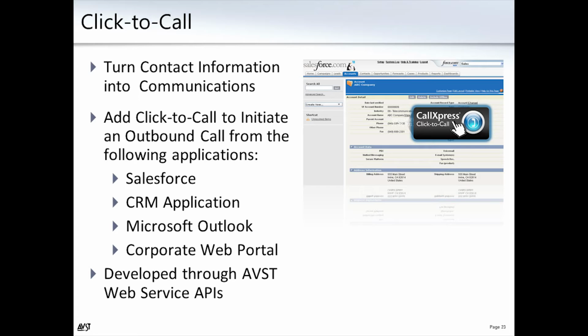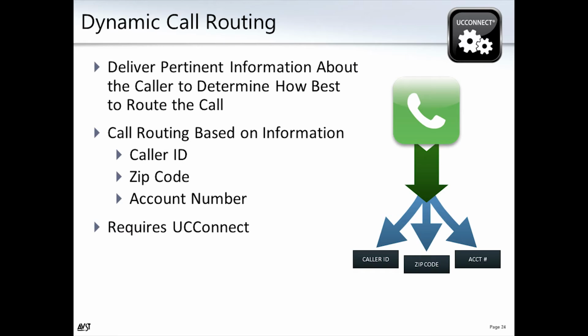There's an application that comes with the toolkit that I like to talk about because it's actually a very powerful tool for a lot of people. One of the things about call routing when calls come in, one of the things we hear quite a bit is, I would like to route those calls differently. I don't really want to send the caller to a menu, and we certainly can do that easily enough, but I have maybe a list of gold customers. And when I get a call from one of those, I would automatically maybe want to send them to the priority ACD queue or send them directly to the agent that handles them.